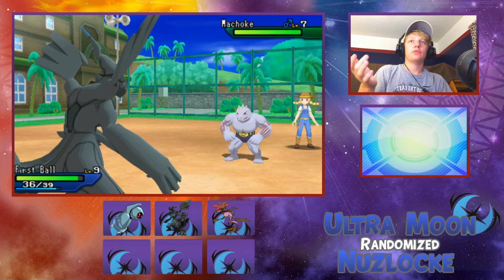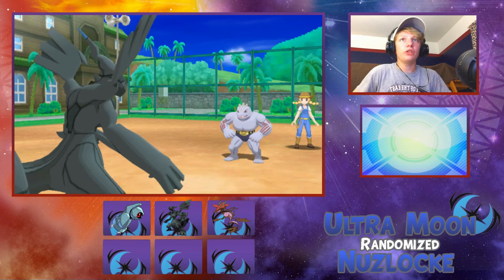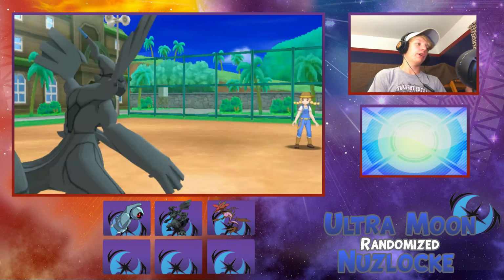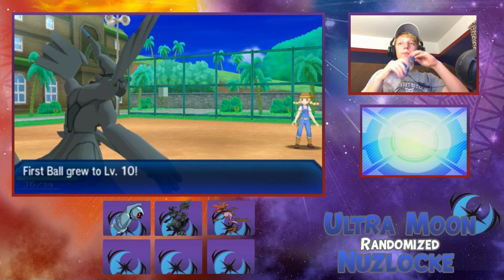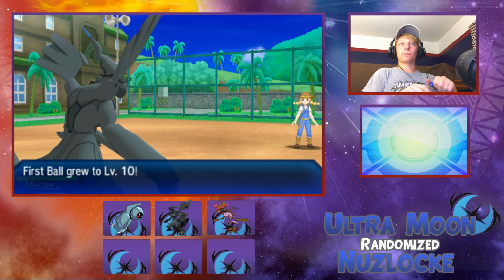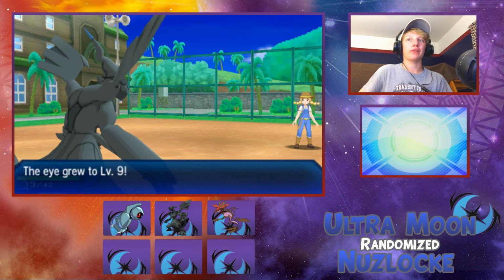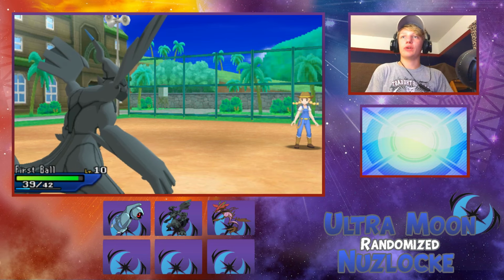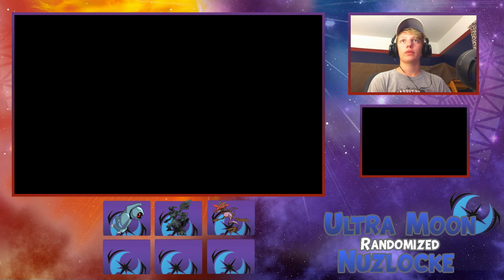Unless it tanks it. It might have more XP than Virizion. No, it doesn't. See? Literally a god. Why? What am I thinking? Yeah, but now... The Eye, which is a terrible nickname. What did I nickname my mons, dude? It's gonna go to level 9? Let's go. Zuko didn't level up. That's okay. Zuko takes a long time to level up.